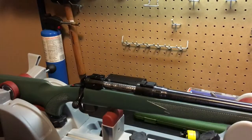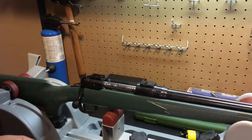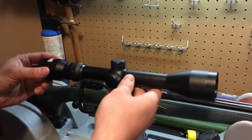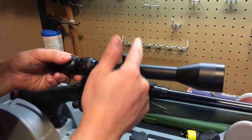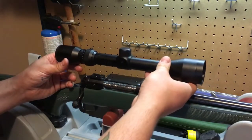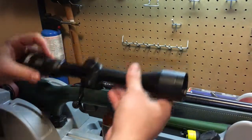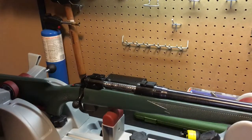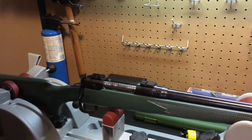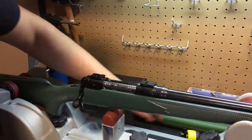So the next thing I'm going to start doing here is I'm going to mount my scope. And this is just the scope that originally came with it. You're going to want to make sure your turrets are the right way up. I had done this previously and they were like this and I totally didn't even realize it one bit. So first I'm going to start with my rings here.